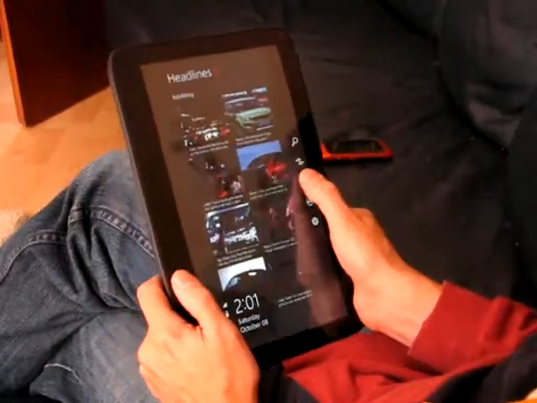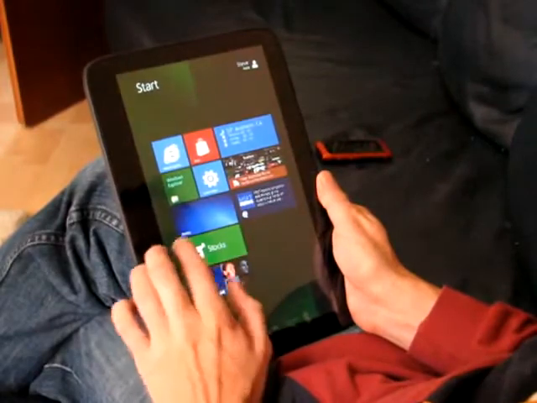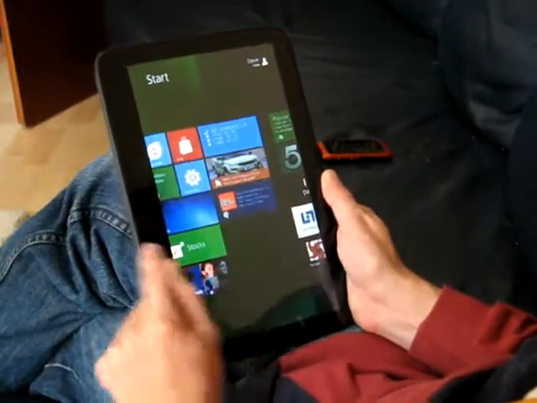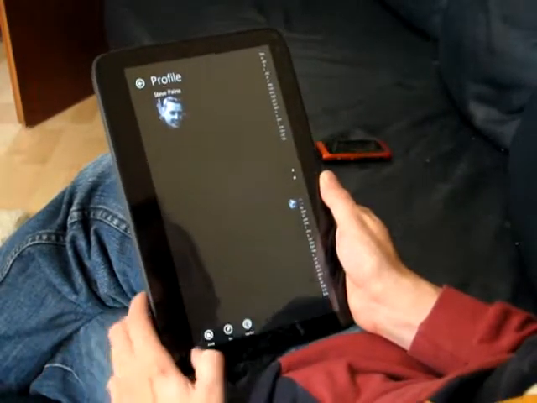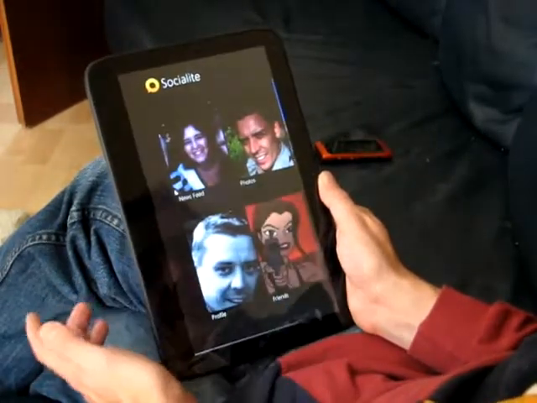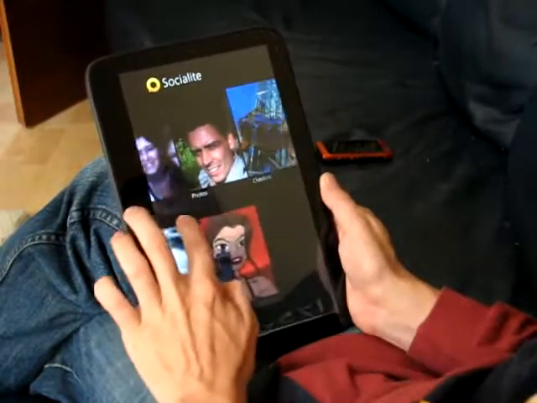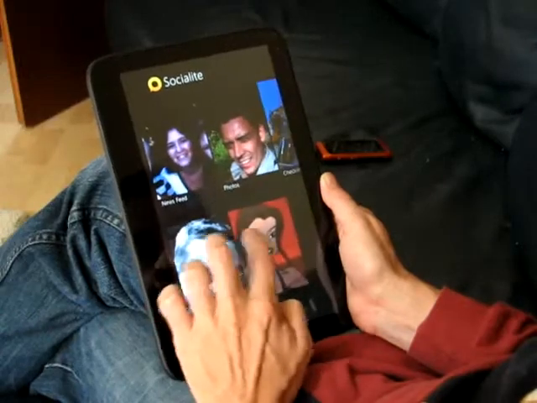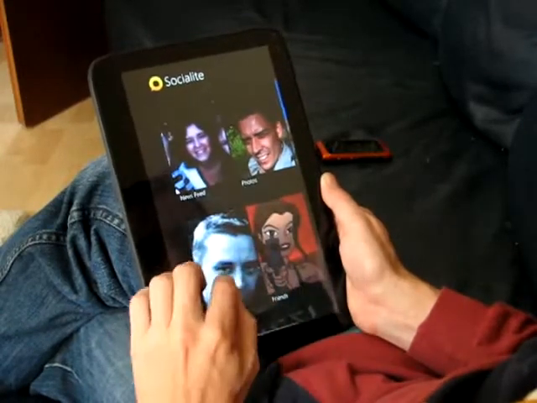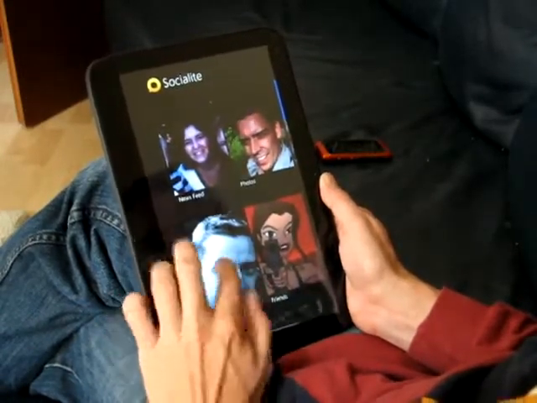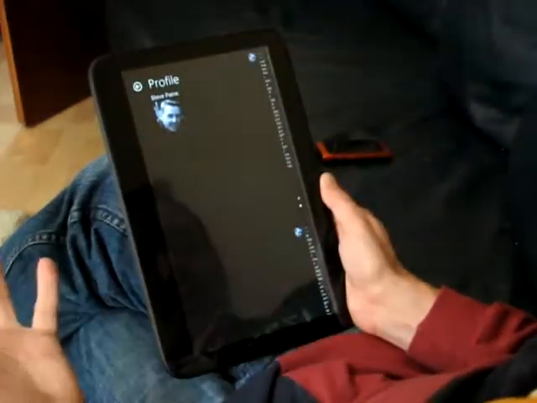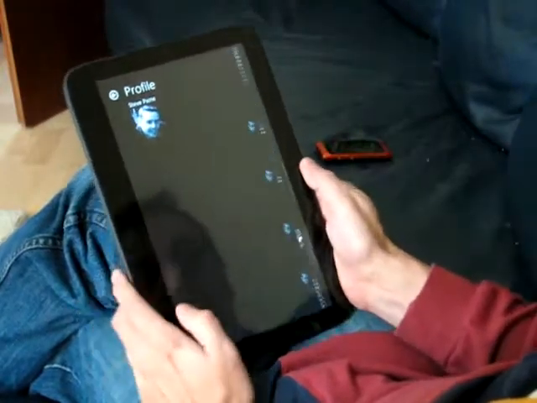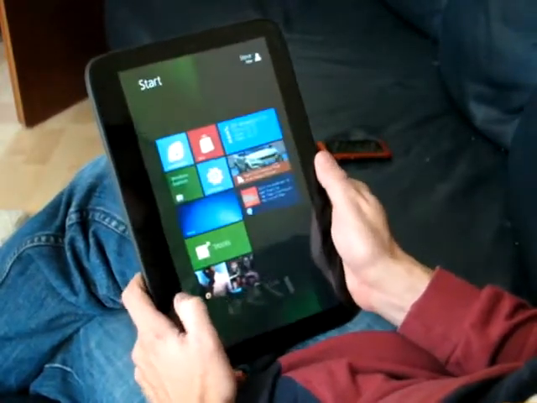Let's go back to another app. Let's have a look at the Socialize app. I think this is probably the Socialize app. Go back to the home page on this one. Again, just not really nicely optimized, and it doesn't snap to any sort of position to give you a nice single column or dual column view. Looking at my profile then, as I showed you before, really not optimized for portrait mode at all.